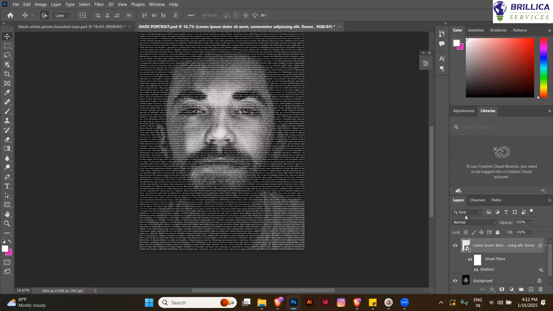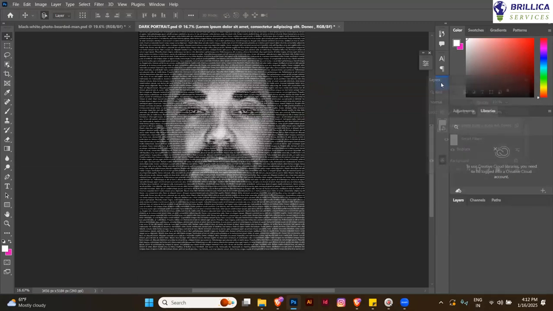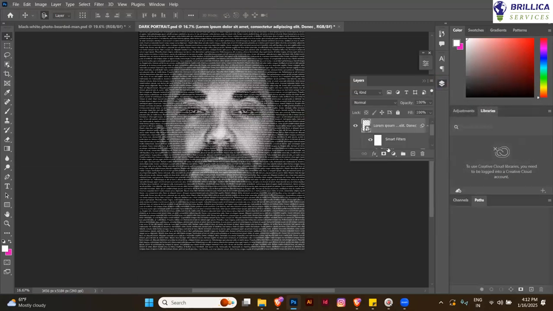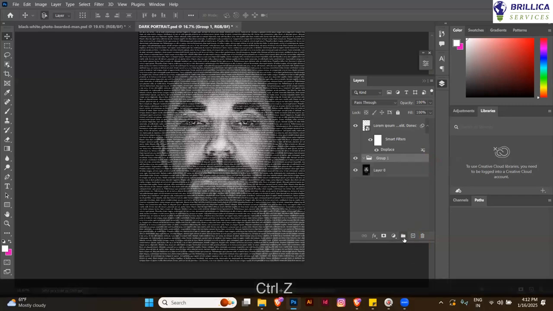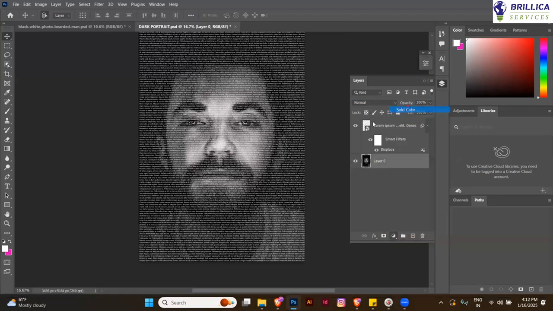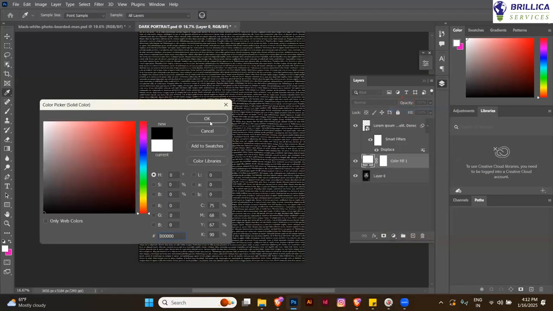Now go to your layer panel. I'm just showing. Firstly, unlock the image. Add one more solid color, black.